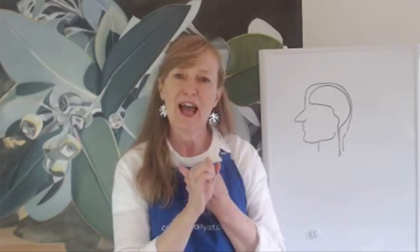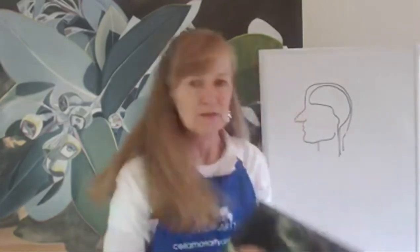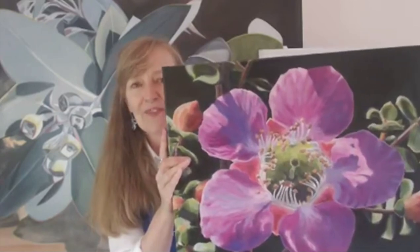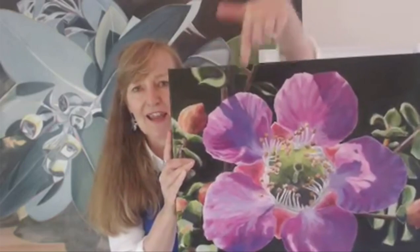How your brain works is a big factor — there's you and what you want to create, and then how does the brain work, and what effect do you want to have on the brain of the viewer. That brings us to our third area: the guidelines. When you look at any composition, you've probably heard of the rule of thirds. I can put a grid in my iPhone camera to divide this into one, two, and three vertically, and one, two, and three horizontally. Where the lines intersect, that is where there's a key focal point. That's the traditional way of thinking about composition.